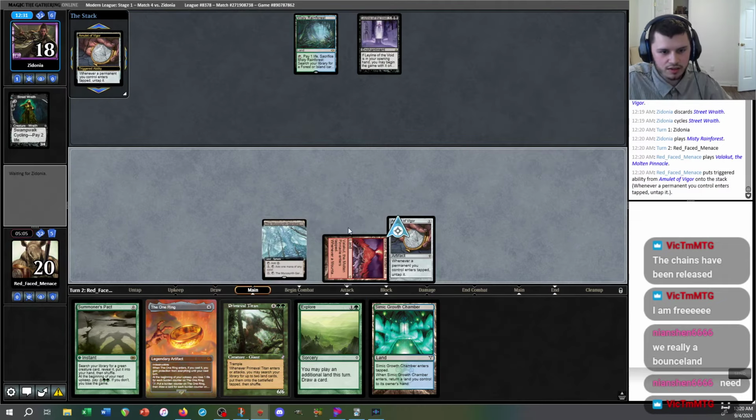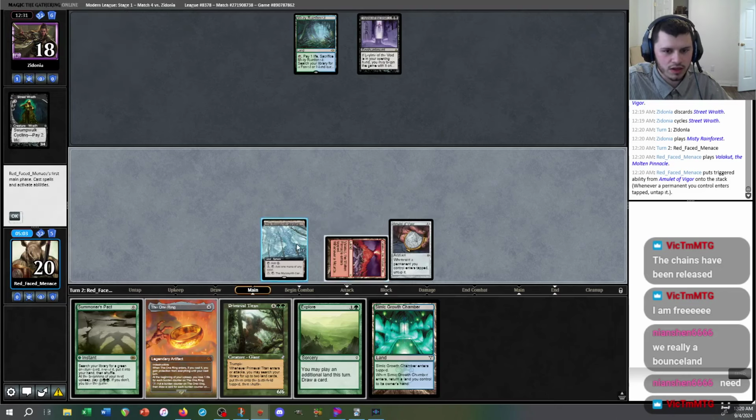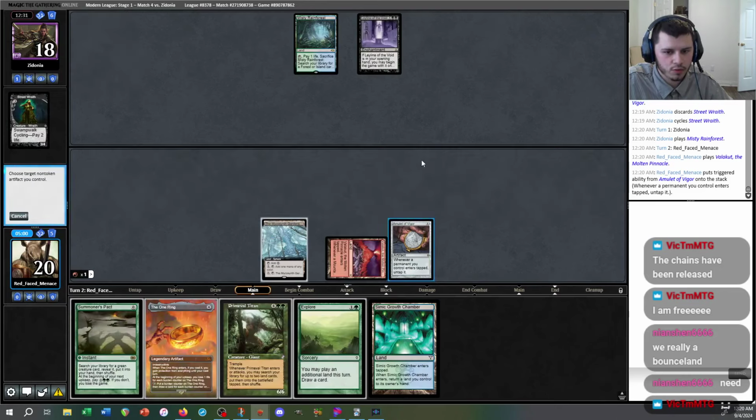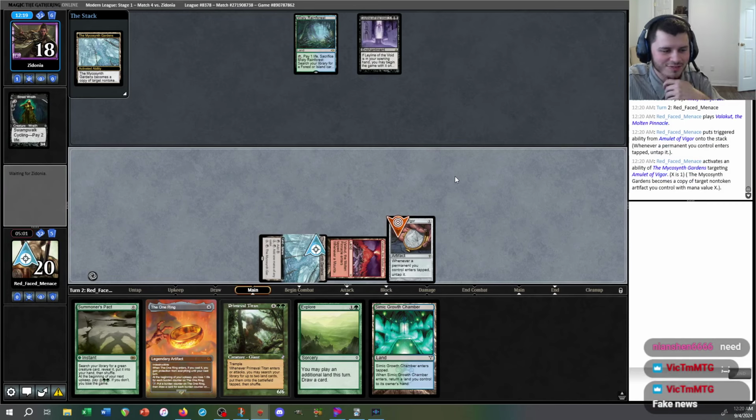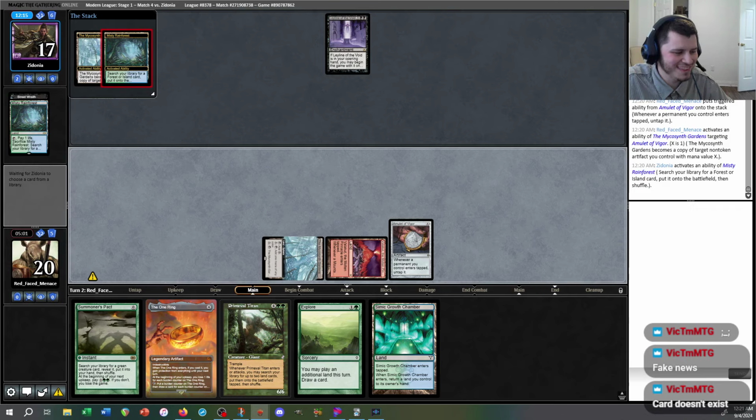Alright, opponent. I will require that you interact in some way. You don't have Force of Air. I know that you don't. Don't even pretend that you do. Fake news. Exactly. See, somebody gets what I'm saying. Someone gets it. Alright, hold on.